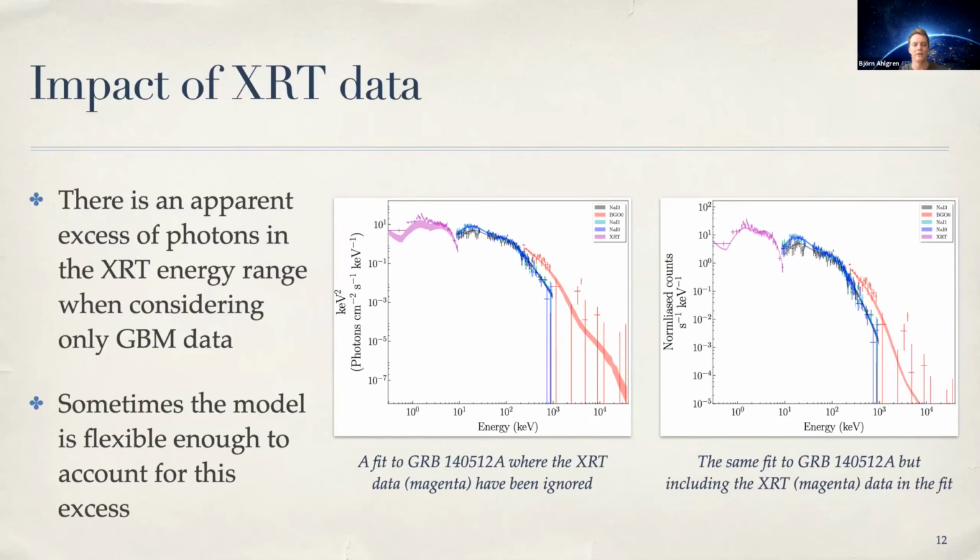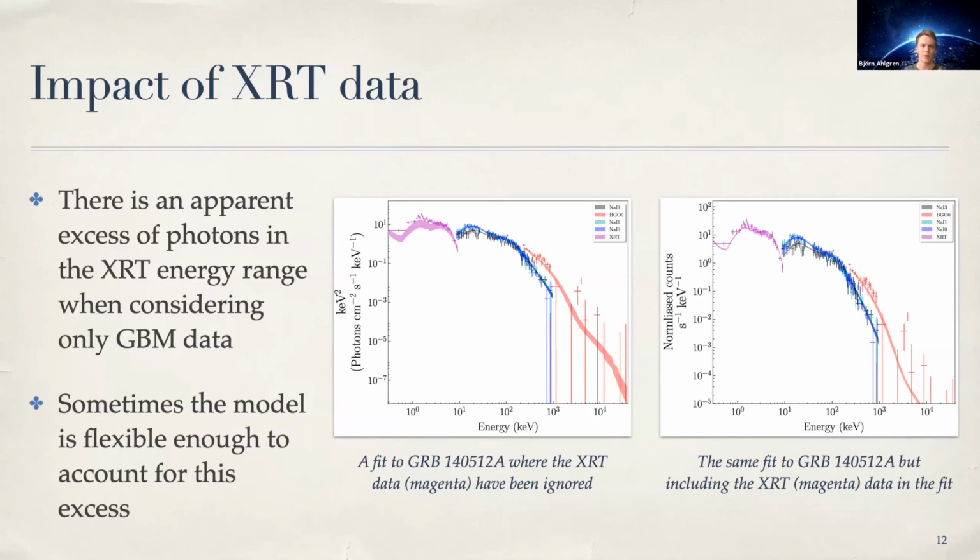And what we see here is that the XRT data represents an excess of photons at low energies with respect to the model prediction when only GBM data are used. And when the fit is performed with XRT data, the model tries to adapt to this requirement of additional photons at low energies, but it fails because you basically damage the fit in the GBM energy range sufficiently to make it a poor fit. Now, this only happens in this burst. In all other bursts, these are the only 2 bins actually that are excluded when we add XRT data. So most of the time the model is flexible enough to account for this excess of photons vis-a-vis the original fit.